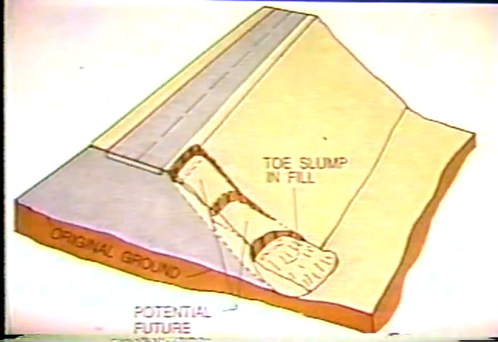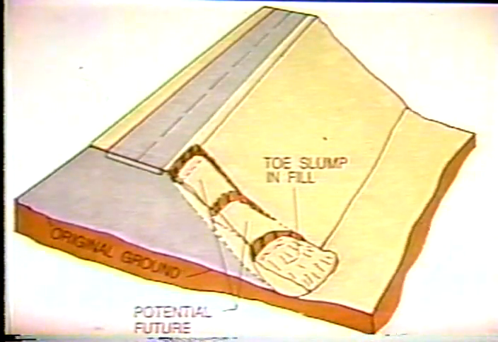An ideal type example where a slope flattening might apply is shown in this landslide. Notice that there's a scarp at the top and a bulge at the bottom. We could excavate this, remove the material, and flatten this slope out. This slope here is probably a 2 to 1 slope. We could probably make it 3 to 1 or 4 to 1, and that's a simple solution. It's very easy, and it's one of the cheapest because we can use some of the material we take out and put it back in.